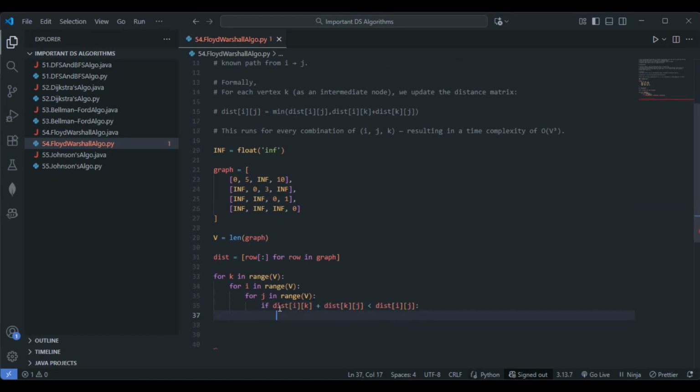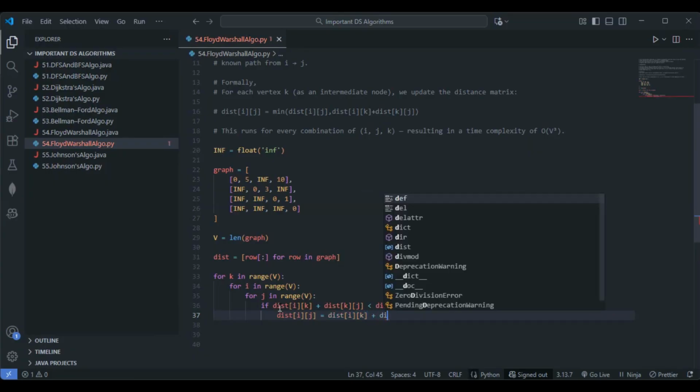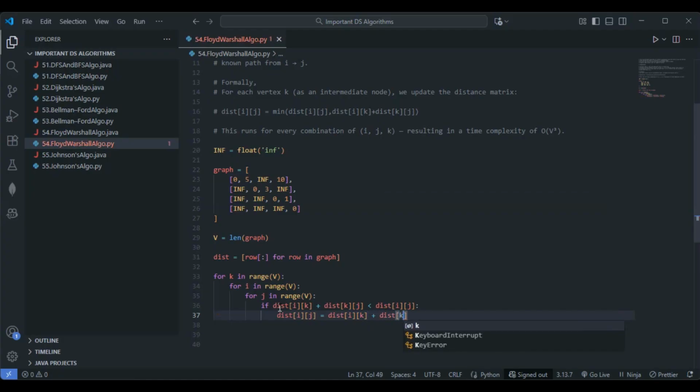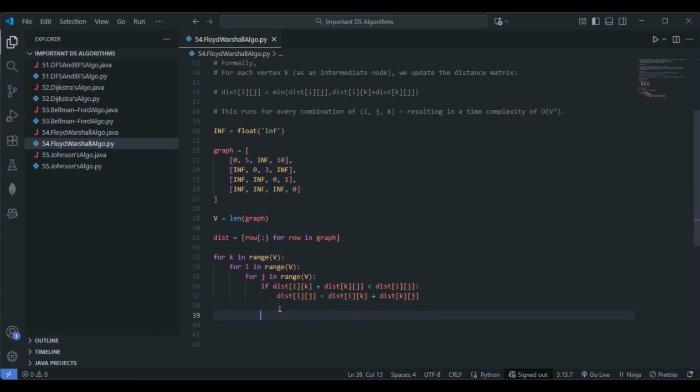So what we'll be doing here? This one, dist of i j is equal to dist of i k plus dist of k j. Right, so this is fine.